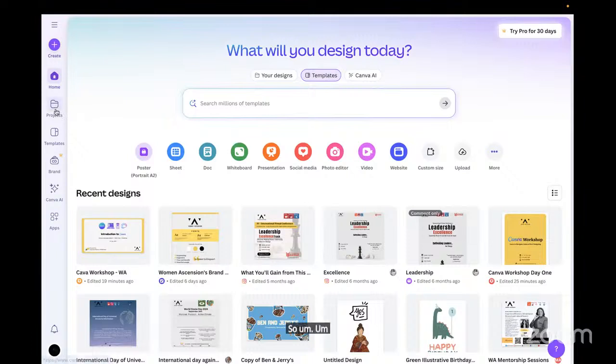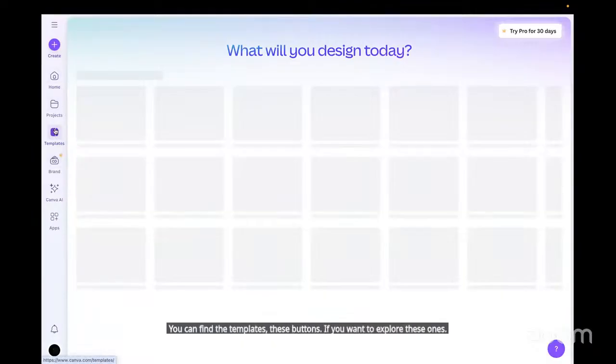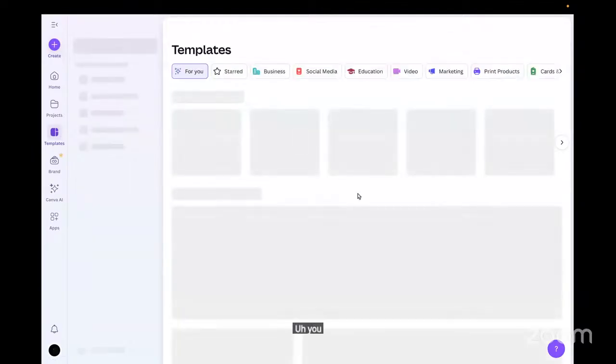In here you can find the templates, these buttons, if you want to explore these ones.